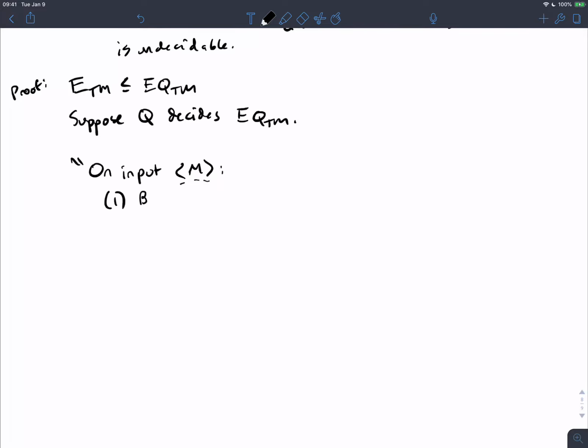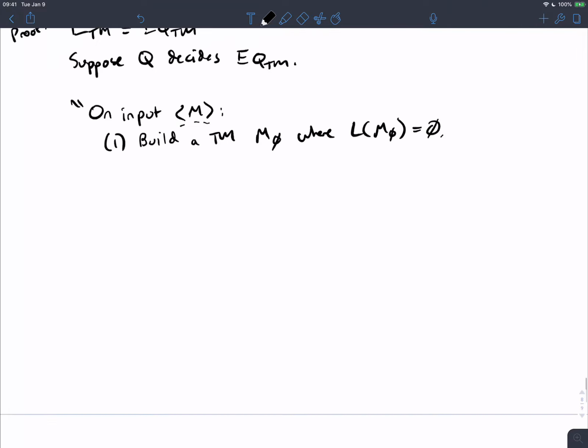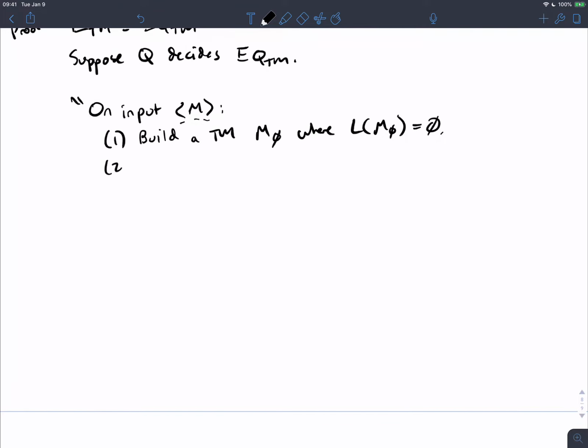So let's build a TM, I'm going to call it M sub empty, where the language of this thing is definitely empty. Of course, maybe just make the start state reject as an example. So it rejects everything. Now we're going to run Q, this supposed decider, on the two machines, M and M empty.